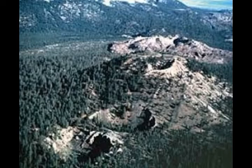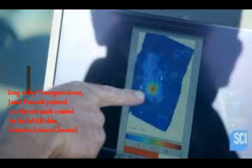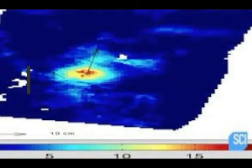Despite the chaos Long Valley could cause, little attention is paid to it compared to Yellowstone, located about 500–600 miles northeast. However, previous videos have shown that both share the same mantle plume originating from Baja California in a Y-shape: the western branch runs under the San Andreas and Walker Lane fault system where Long Valley sits, and the eastern branch goes up through Utah and Wyoming into Idaho. According to the Science Channel, Long Valley could well be on its way to erupting — this is the image of its resurgent dome.